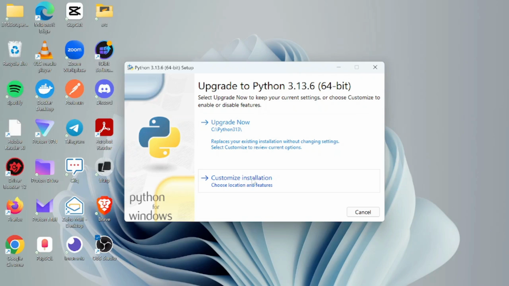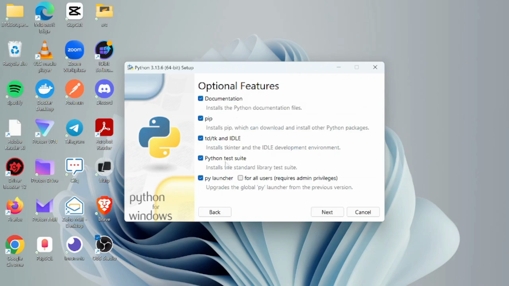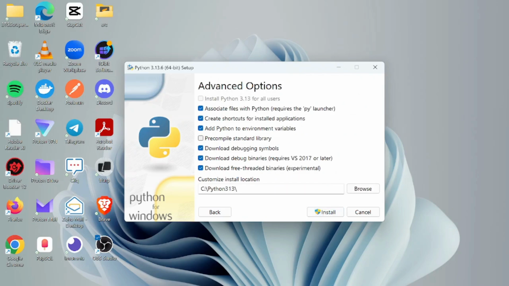So you want to come to customize installation, and you want to have this all checked, and you want to press next. And we want to have this set up as is. You want to make sure everything is checked up here, and we also want to make sure Python is stored in its standalone folder.